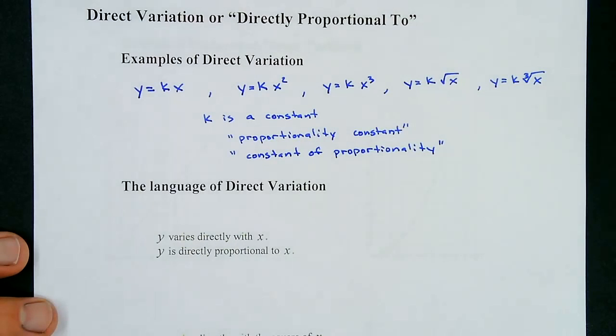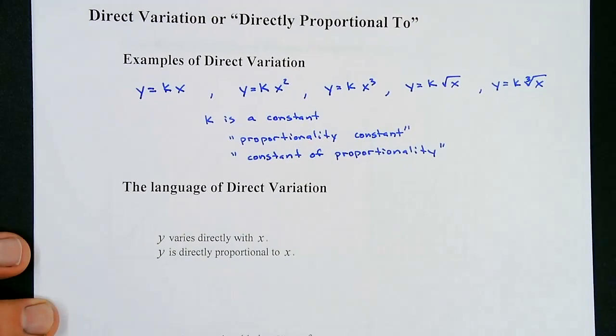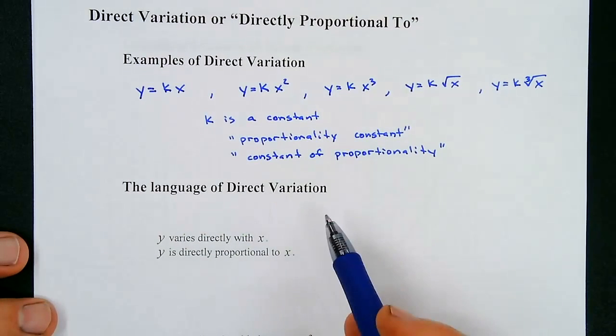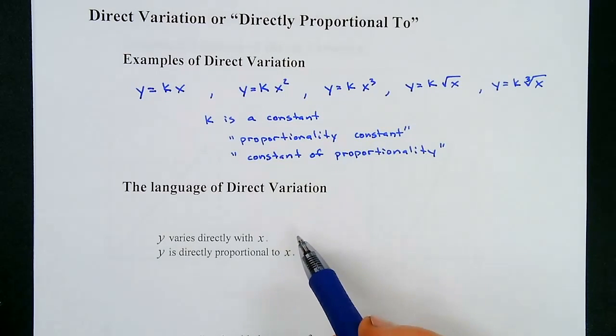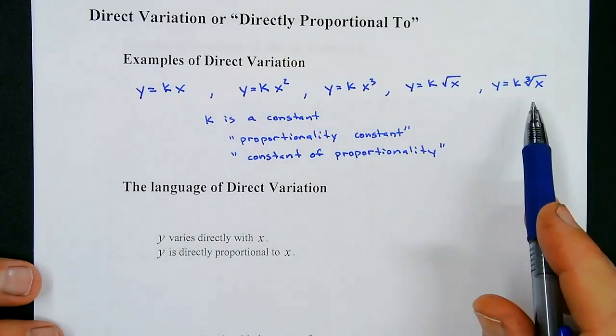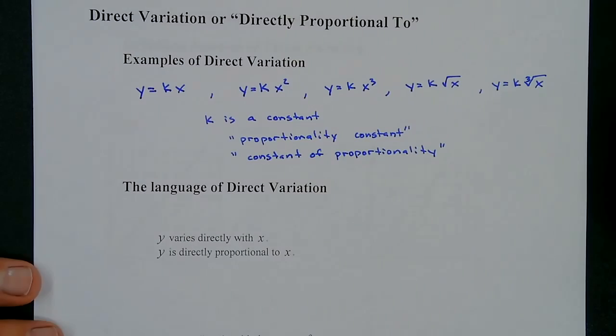So we're going to look at relationships between force, mass, and acceleration. And if you recall from before Christmas break, I talked about this. I said, this is directly proportional to, and I said something else, okay? And so we're going to get into more of that language, right? So you understand how to say the relationship between them, okay? So let's talk about the language of direct variation, and how do we take the language, how somebody says something, and then how do we write one of these equations, okay? So let's go to that next.